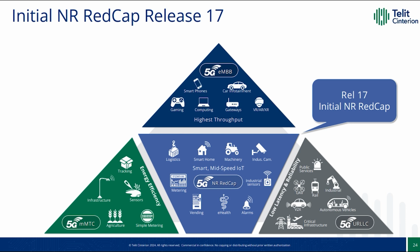And then there's also an interesting relationship to this more industrial space, not in terms of low latency or the ultra reliability part, but these applications are often happening in dedicated private networks, for example. And RedCap is, in comparison to LTE, mid-speed capable of addressing this spectrum range. So before it was eMBB, which could address private network spectrum. Now with RedCap, it's also possible, and therefore some not so critical applications out of this space might be served with RedCap, which represents an interesting mid-speed option for these use cases.